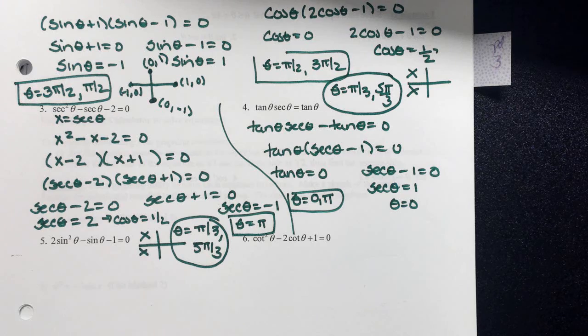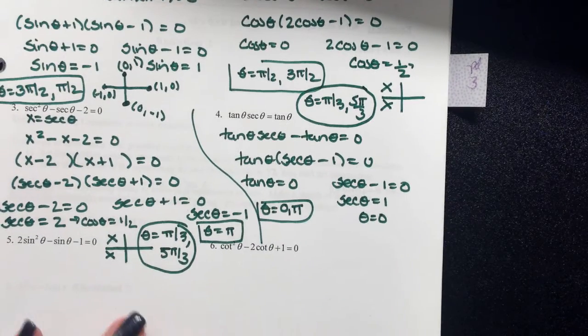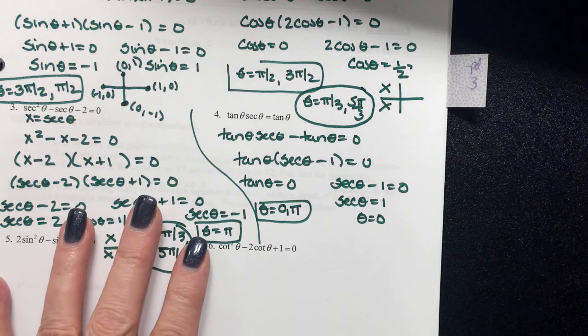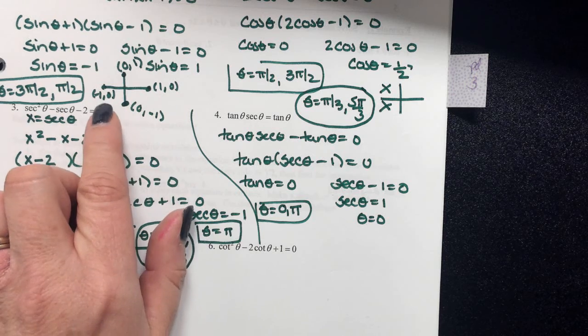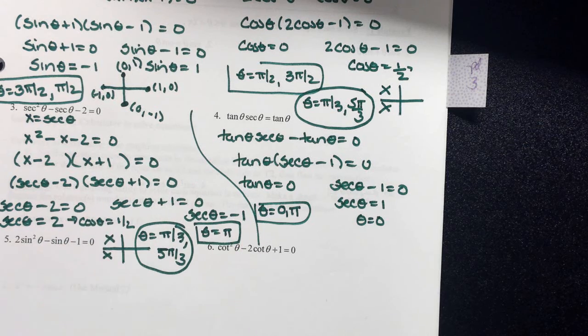But it's 0's up there. But it's less than or equal to. Yeah, it's less than or equal to. Again, tangent, remember from your unit circle, is the y divided by the x. So y divided by x, 0 divided by 1 is 0. And then if you look at negative 1, 0, 0 divided by negative 1 at pi is also going to be 0. Any other questions on number 4? And again, secant theta is equal to 1. You're looking to see where cosine is equal to 1, and that's also at 0. Like I said, you don't need to write 0 twice.